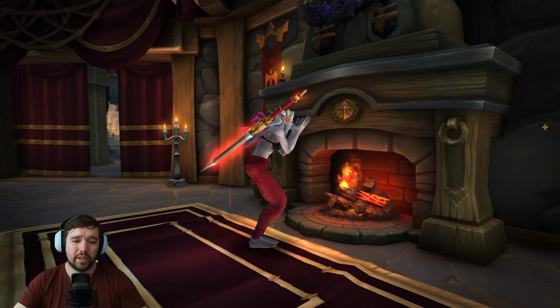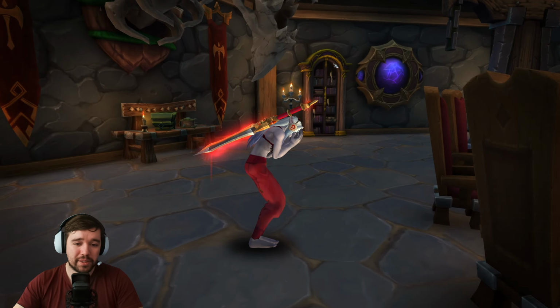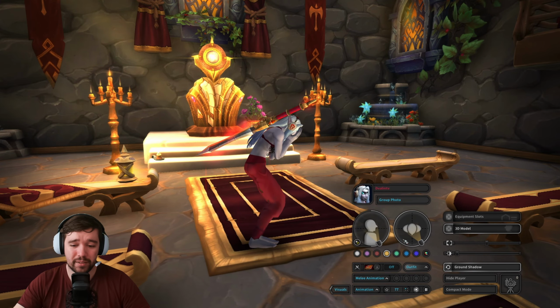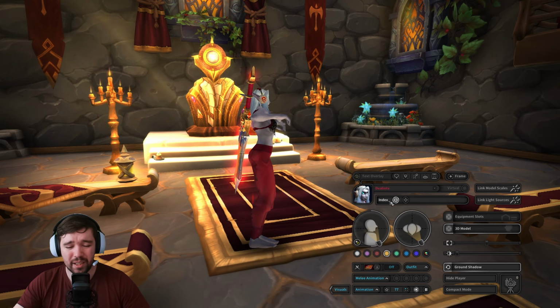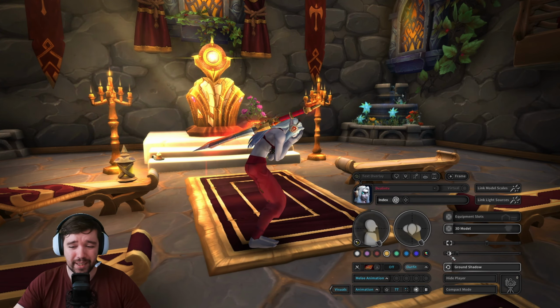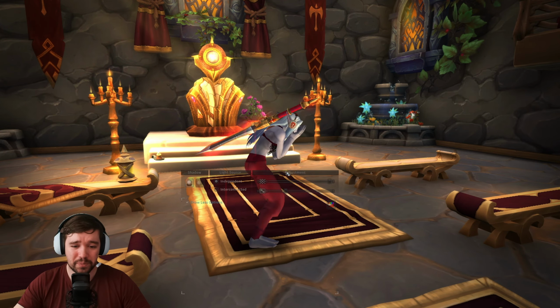I think that's perfect. So now, of course, I could record this if I wanted. And again, what I'm trying to show you is that you can do whatever you want. You just move around your camera. You have this entire panel down here. You say group photo. You add in whatever characters you want. You have the animations, the outfits, the lightning, the shadows. It's so easy to use.